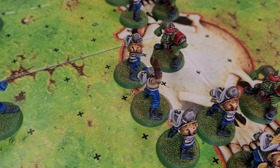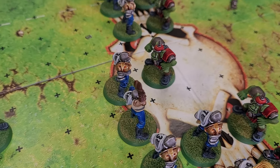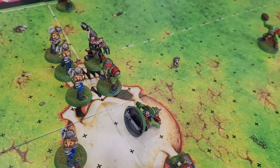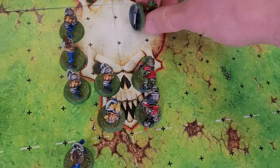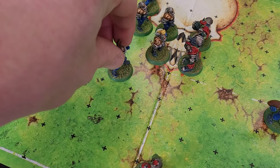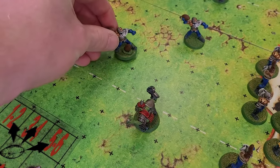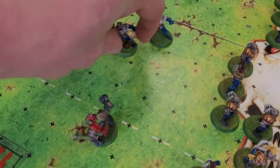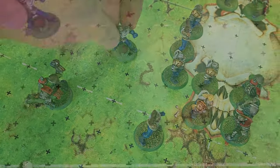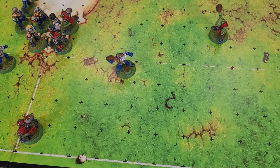Jim decides to use one of his precious team re-rolls to try again. The Orc, previously known as Urbag the Handsome, gets absolutely smashed in the face and knocked completely unconscious. Urbag the Ugly, as he's now known, goes to the injured bin. Meanwhile, Jim's catcher, Maximilian Schaefer, scoots around a gap on the outside and moves deep into the Orc half. Butterfingers Klein picks up the ball successfully, runs forward and hands it off to the other thrower's waiting hands. Travis Klein — Klein's younger and more successful brother — sprints through a gap in the scrimmage line and makes it right up to Max Schaefer.